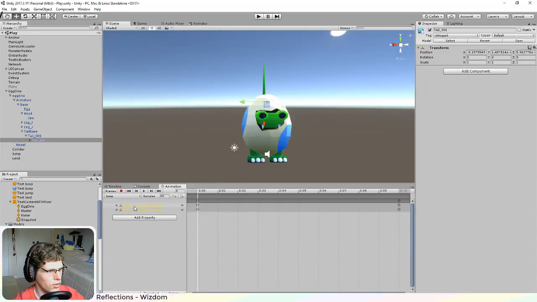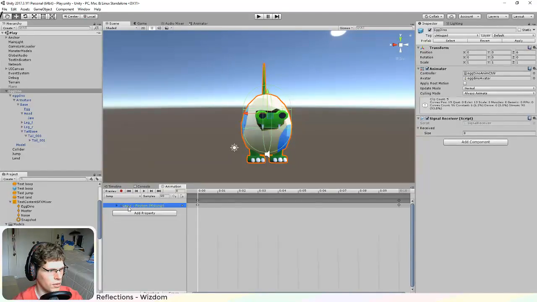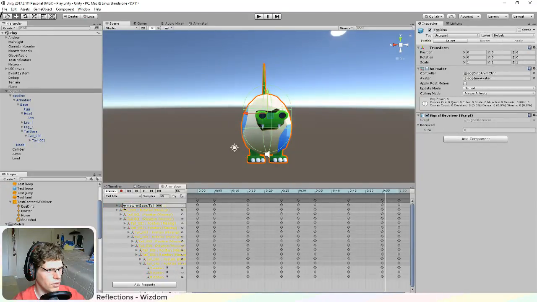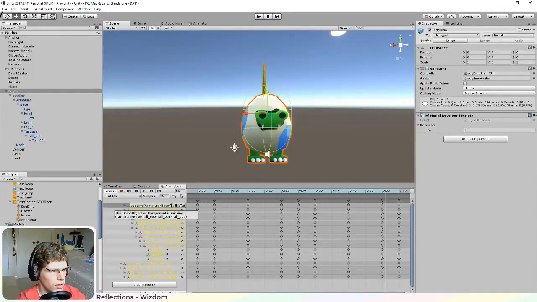Anyway, so that, okay, I don't really care about this animation, so I'm just going to delete that. Shuffle has nothing. Tail. So, okay, it doesn't work at all right now, but if I fix all these. Oh yeah, just putting egg dino is not going to work. I also have to do the tail base. Okay, so yeah, I'm going to have to add a bit more here.